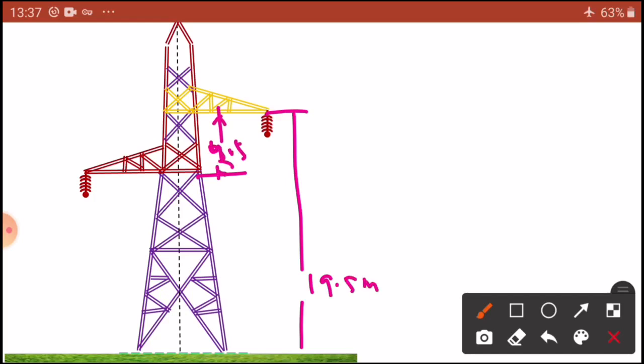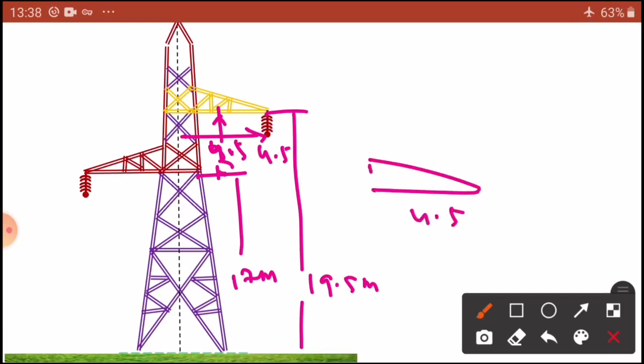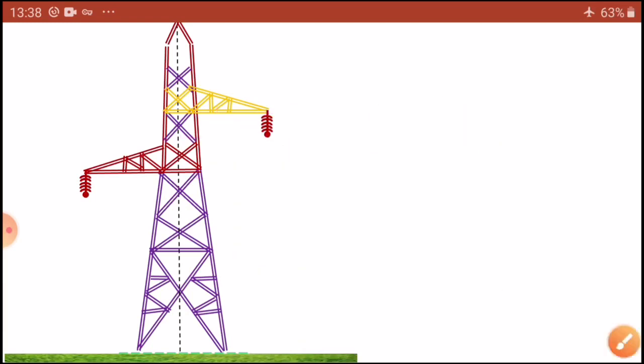So this is 17 meters now. What is this length? The same, that is the same 4.5 meters. All are 4.5 meters, this one and this one. Nearly we are maintaining the same 2.5 meters face to face. Such a way that you draw it. Next another 2.5 meters in another face, B face. What is the length? 4.5 meters is the horizontal length, and the height you take is nearly 1.4 meters.